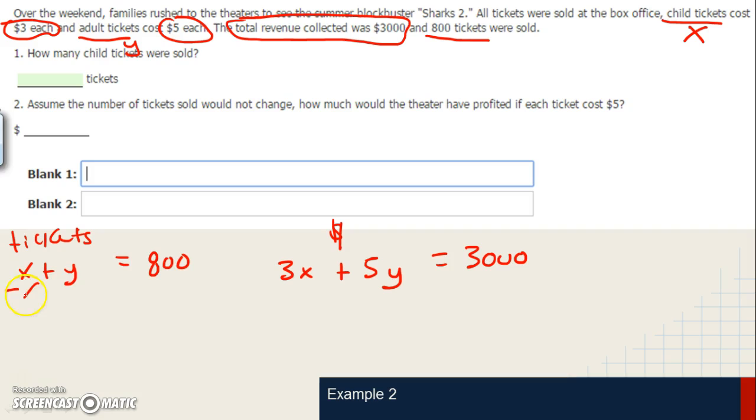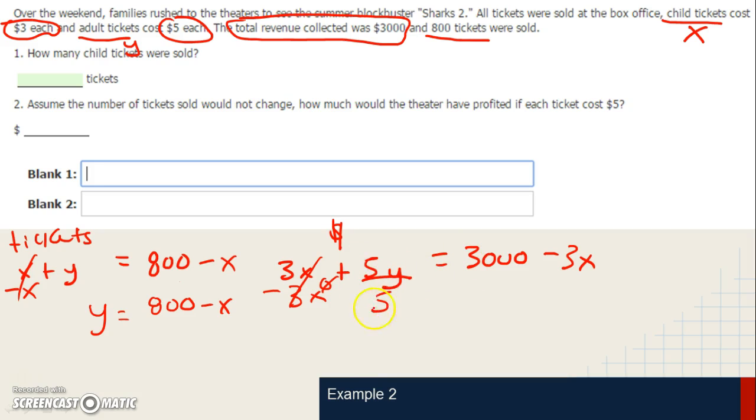Now that we've got our two equations, we can go ahead and solve for y. So this first equation, we're going to eliminate x by subtracting using inverse operations. It's gone. We have positive y, so y equals 800 minus x. Good there. Now let's solve for y here. We're going to eliminate the x term by subtracting. And we've got 5y. These are zeroed out. Plus 5y. We can go ahead and divide to eliminate the multiplication using inverse operations. We'll divide each one individually, and then we'll write our new equation. We have y equals, I'm not going to simplify this even though I can, because I'm going to let the calculator do that for me, and then when I write this, I'm going to write x in the numerator.